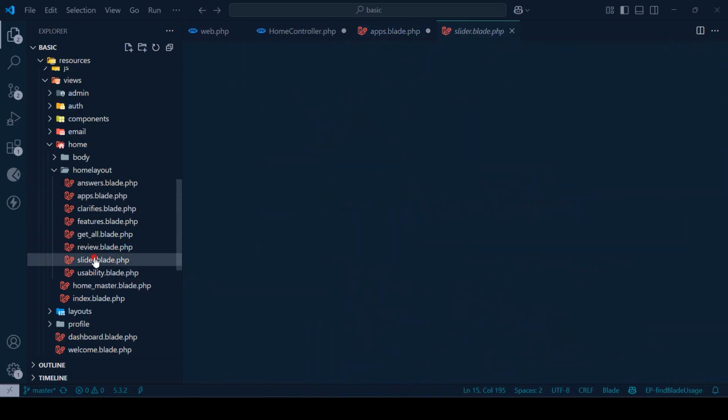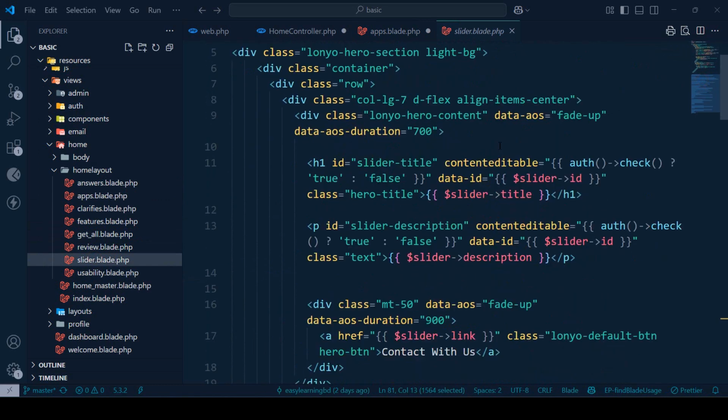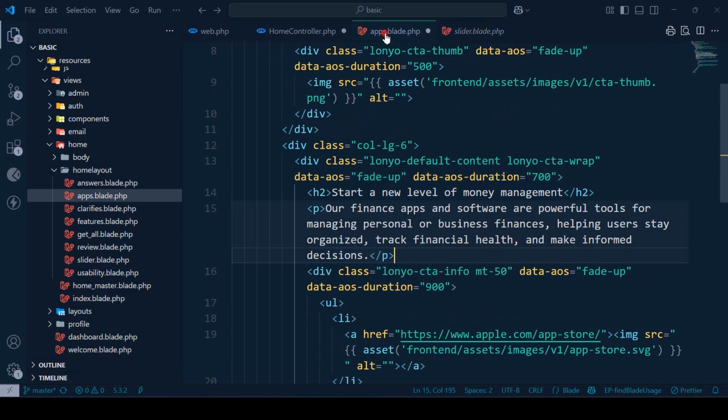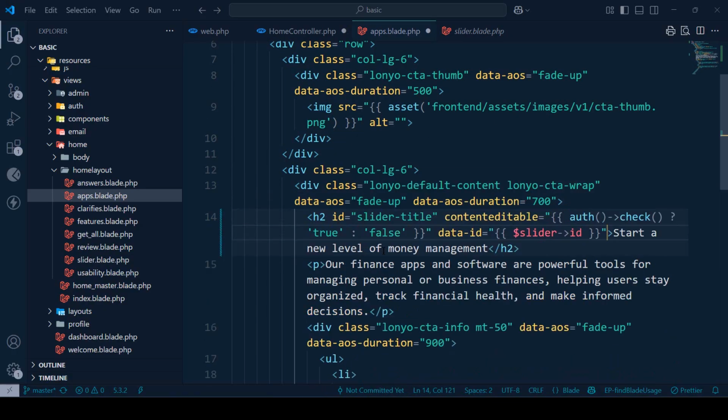If you go to our slider, from the slider I want to get some of the references that I have already done before, like one of the ID, and that is our content, right? So that is the content data, auth check, and data ID, where I want to copy everything from here. And now I want to go to our app, and into this app area, that is actually our title, right? So that is one of the title, and that is our description. So now both of these we have to update. So now I want to do our h2. Into this h2 area I want to paste it, and also another one here I want to paste it.